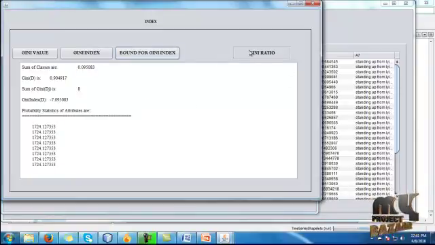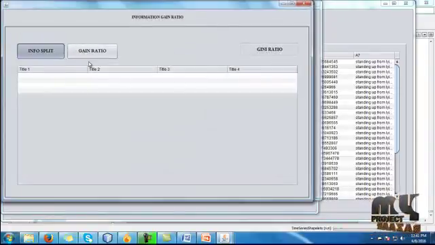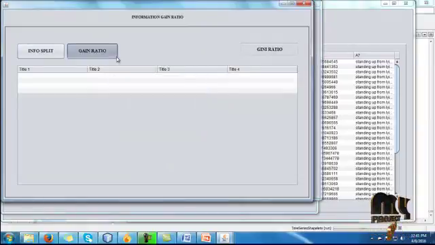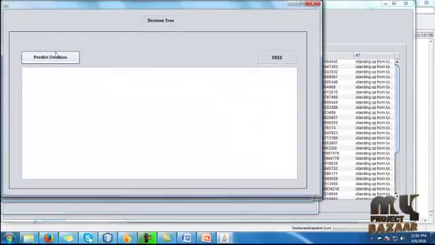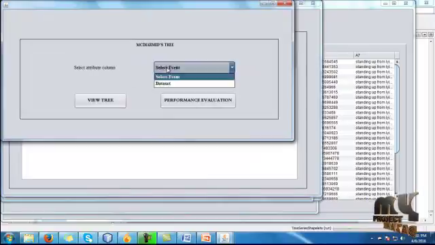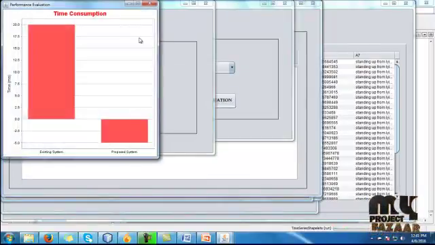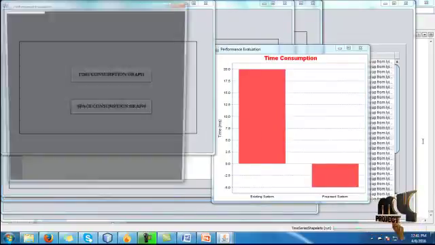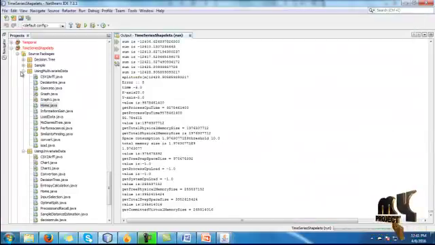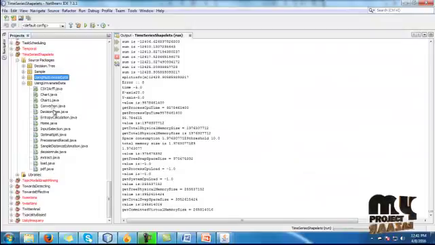Then we calculate the Gini ratio. Then the info split values will be calculated here, and then the gain ratio, and then we predict the decision tree, and click view tree, and based upon that we calculate the graph. Then after that we have to run using the univariate dataset. So run Home.java.